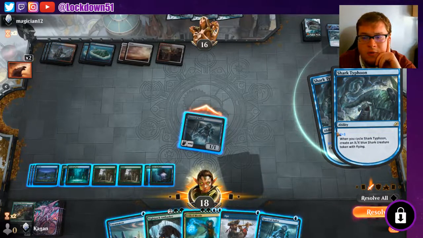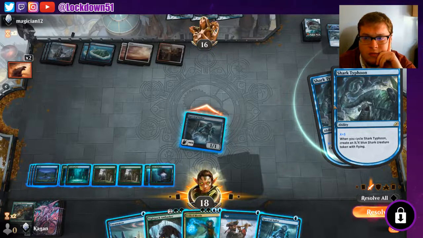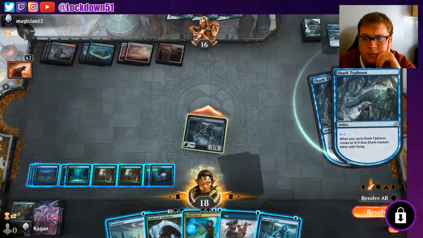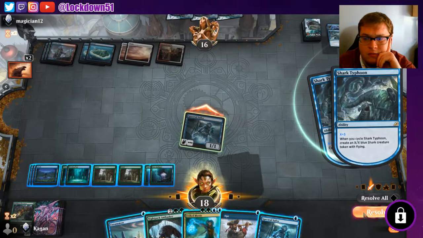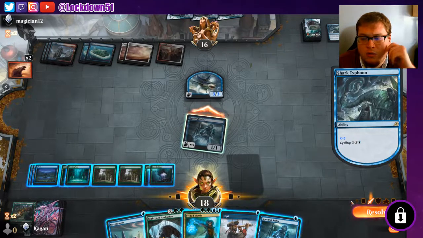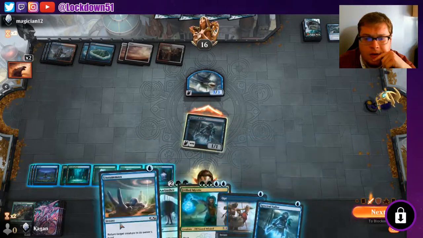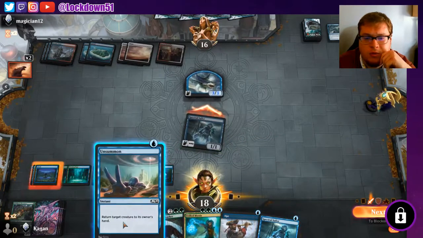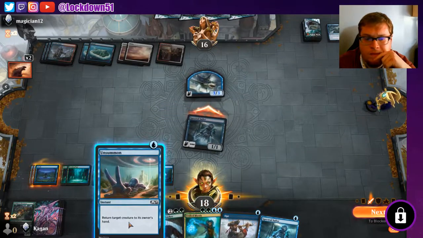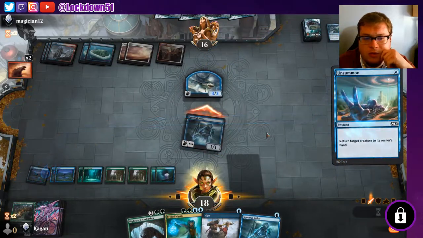Shark Typhoon. That is annoying. It'll resolve. And do we just want to bounce that? Play around counter magic, bounce this thing? Yeah, we'll just bounce it.